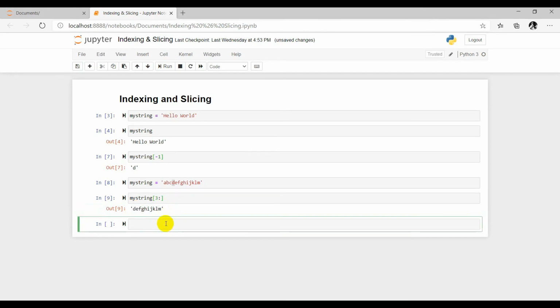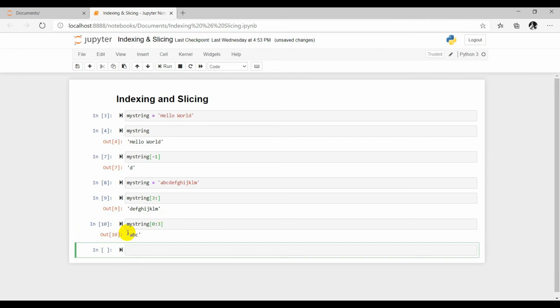And now let's suppose I want to grab A, B, C, D. So myString of 0 colon and for the index D is 3. So I will say 0 colon 3. So what do you think the output will be? Will it give ABCD? So it's actually no, because while slicing, the stop index value will not be included. So if you want to grab the letter D, you should mention the next index which will not come into consideration. So that is myString of 0 colon 4. And this gives us the expected value, that is A, B, C, D.